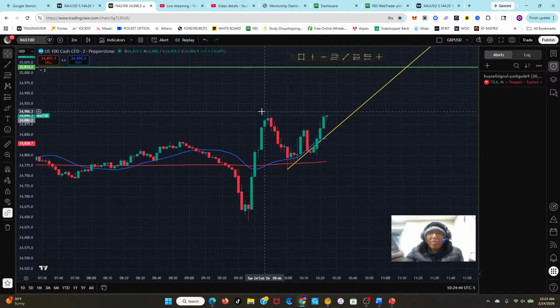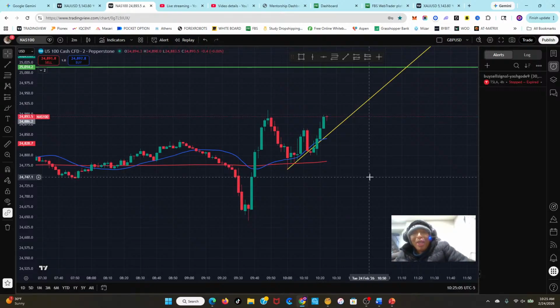Yeah, I think they still have to go all the way up here to collect this. There are some stop losses right here. Some people have their stop losses right here. A lot of them are liquidated here now. So they're trying to get that liquidity, and then after that, they're probably going to fall, free fall.